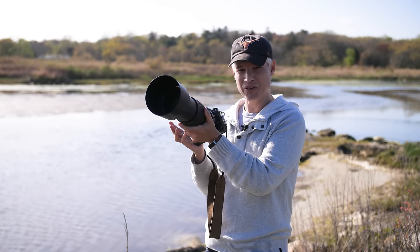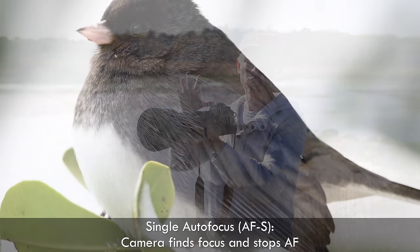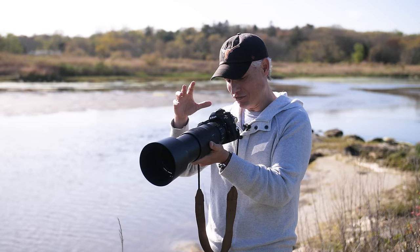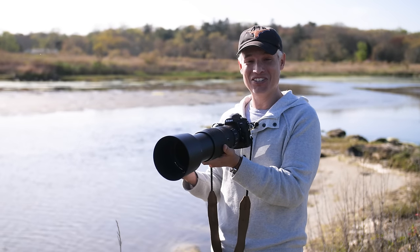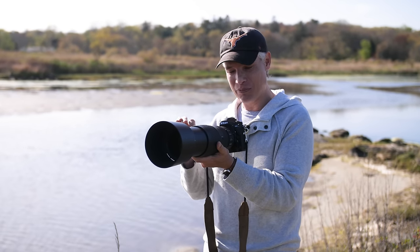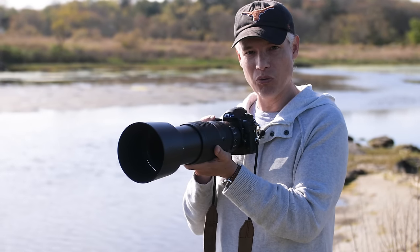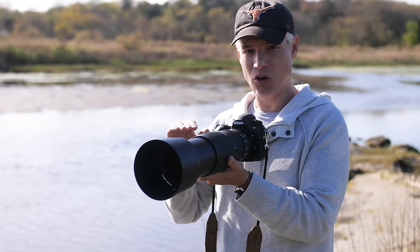In wildlife photography, before I discovered back button focus, I was always switching between AF-S (single AF) for things like perched birds where I needed to focus and recompose, and continuous autofocus for tracking moving birds. I'd be shooting a bird perched in a tree and then suddenly it would take off — in that split second I'd try to switch mode for continuous autofocus and it just didn't work. But with back button focus, I can keep the camera in continuous autofocus all the time. When a bird is perched, I just hold AF-on until it locks focus, then recompose and keep shooting. As soon as it takes off, I just hold AF-on and it tracks it the whole time.